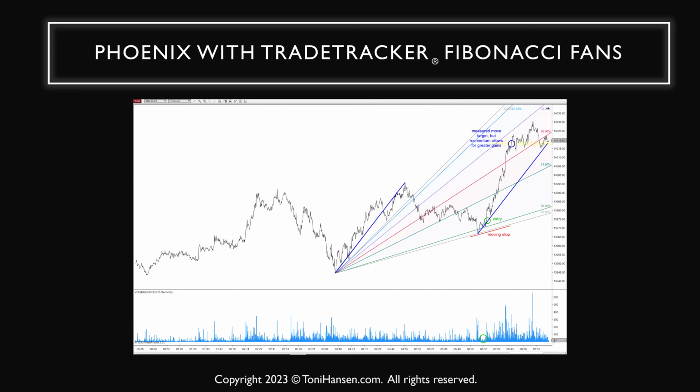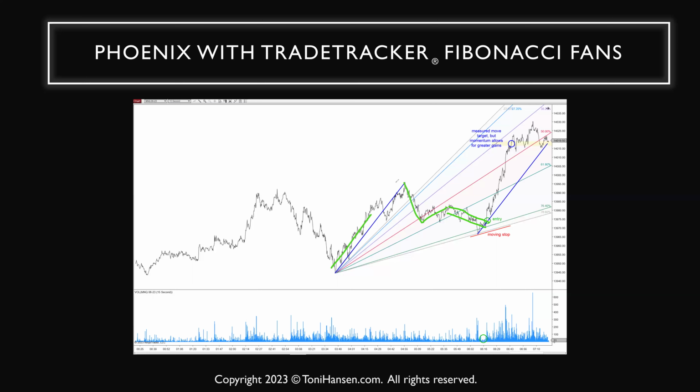So here's just another example of our Phoenix with the fib fan. I've pulled examples from over the years. I usually just update my classes to show most recent trades and actions that again pull from previous classes that show you how well the system holds over the years, where it's not just something that is working in today's market, it is something that works in every single market, every single time frame, every single security you want to trade.